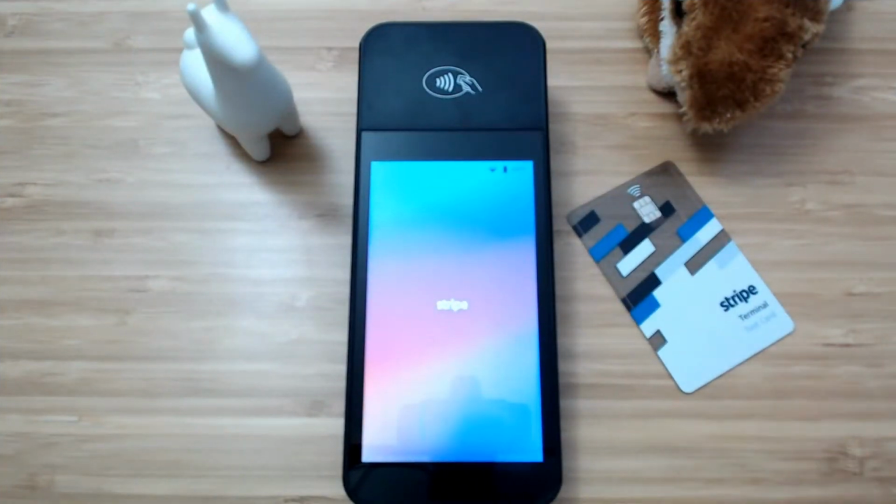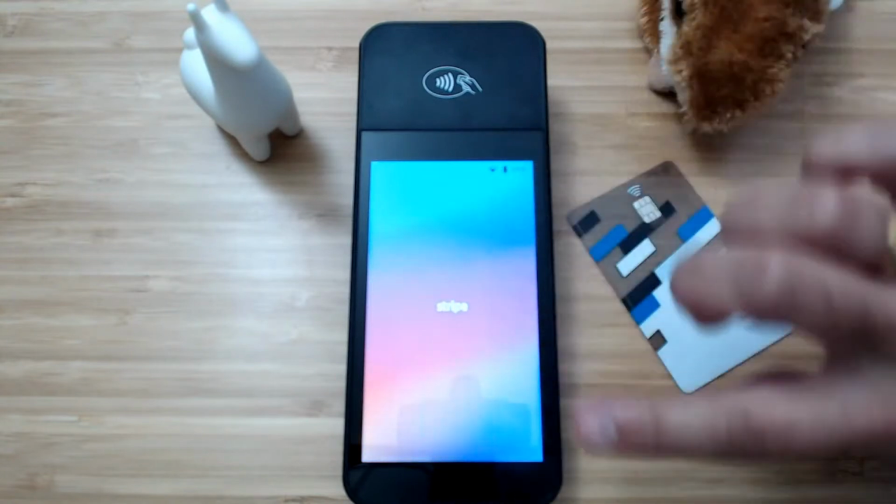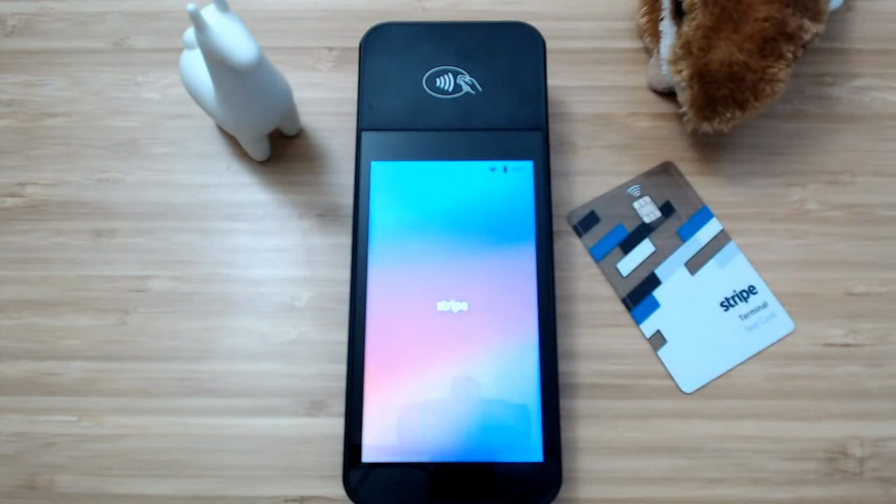And I mentioned customize. You can change the splash screen background right here. We just added support for GIFs, however you prefer to say that. So you can add your own GIFs here and make it an animated background with your own brand and customize that too. What I'm going to do first is show how you associate this device with your Stripe account.